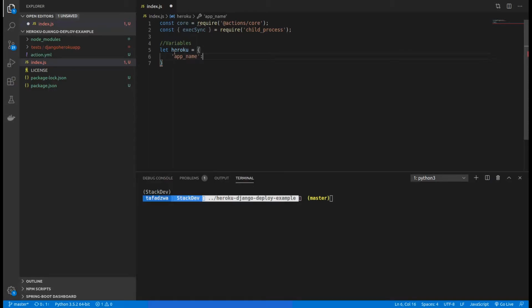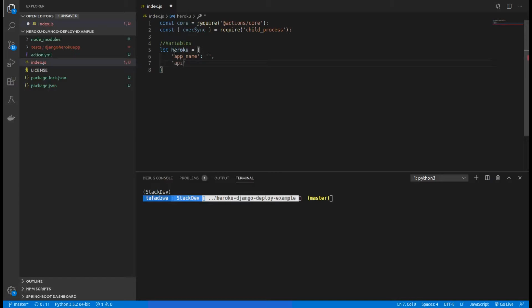And this application name, I want to get from my action.yaml file. So for now, I'll leave it blank like so. Then we'll fill it in once we have created the input and the output in the action.yaml file.